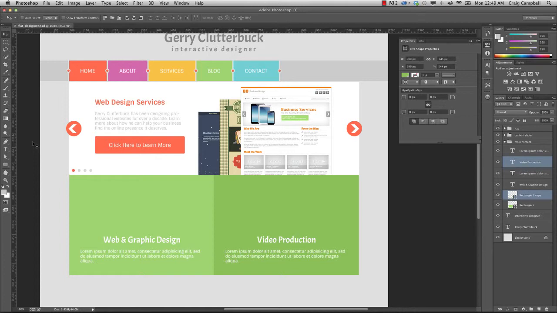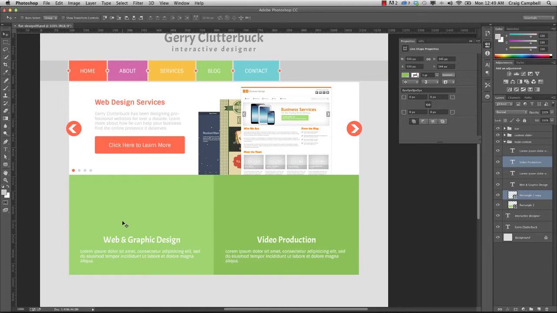One thing that you'll see a lot in flat web designs is large line icons. And when I say line icons, I'm talking about icons or illustrations that are just made up of the outlines of whatever the object is. So in this video, we're going to draw an icon for our web and graphic design section here, and that icon is going to be a large computer monitor.